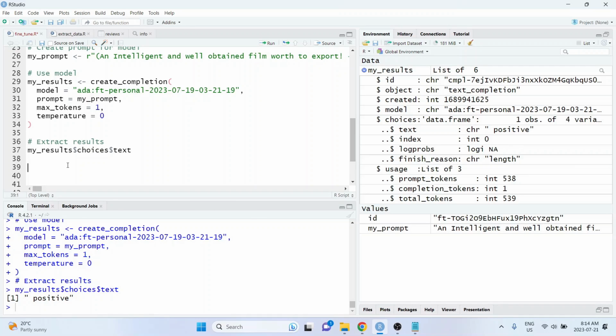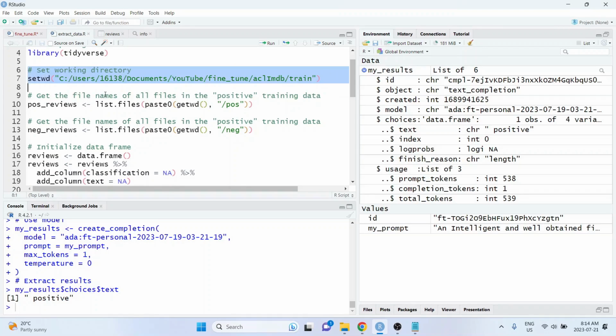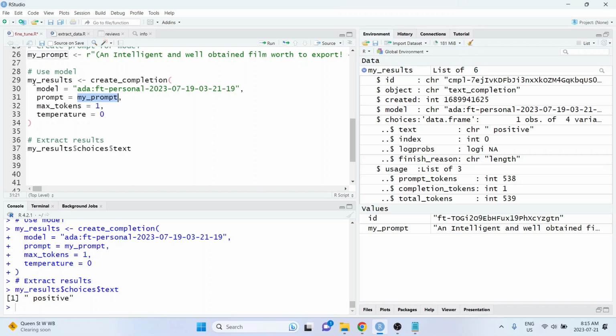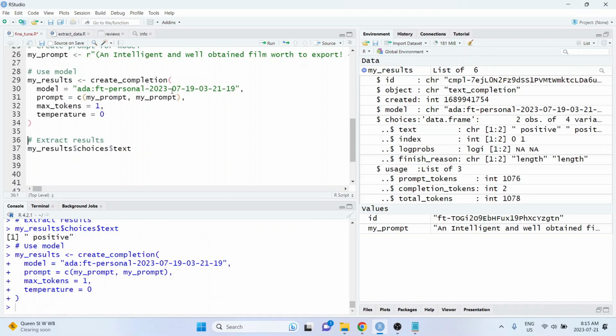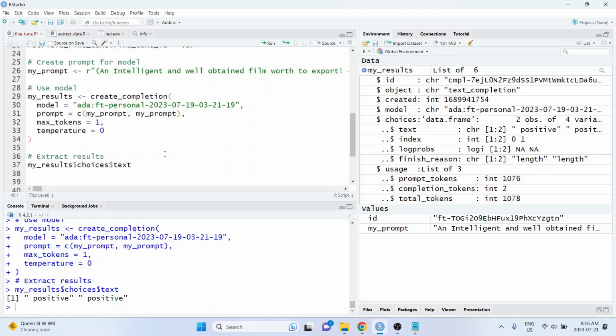And now if we wanted to loop over all of the prompts, it would be fairly easy to just repeat this script, but change the training to test. And then I believe that this function is likely vectorized, so you could probably just loop over a vector of prompts. But just to confirm that, let's try passing more than one prompt and seeing how that goes. So this function is already vectorized, so you could very easily just pass as many prompts as you want, or pass, for example, a column of a data frame that has the examples that you'd like to perform classification on.